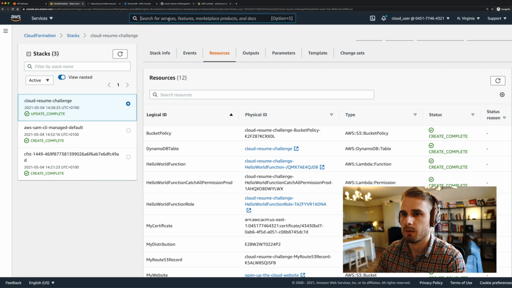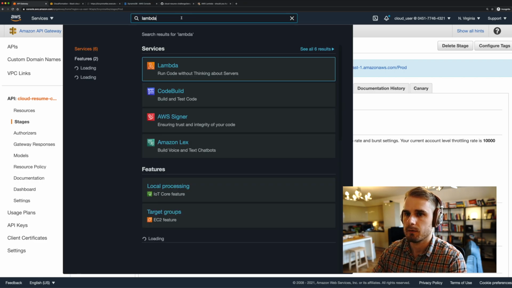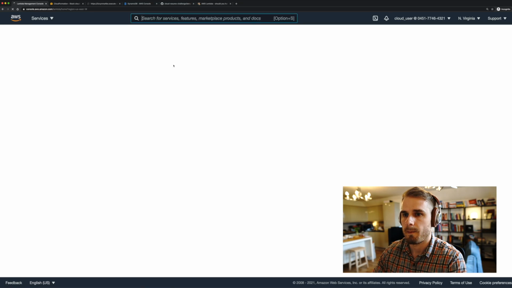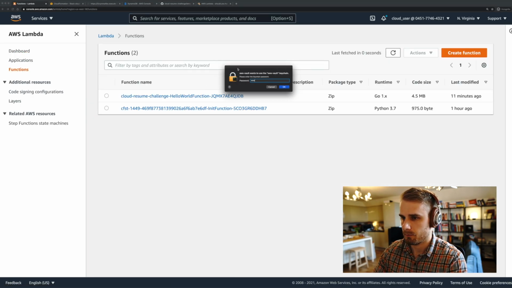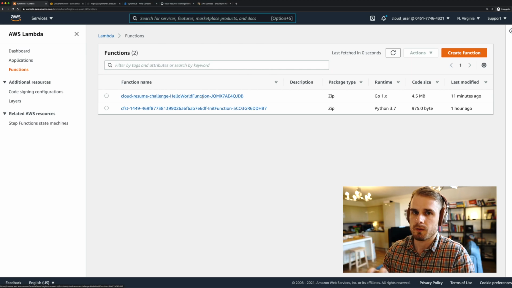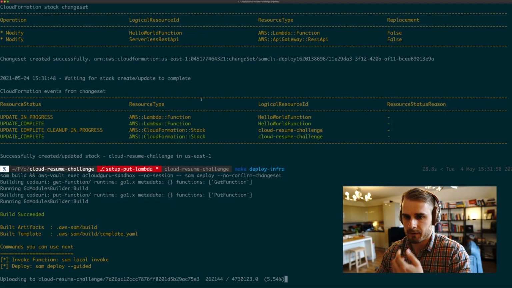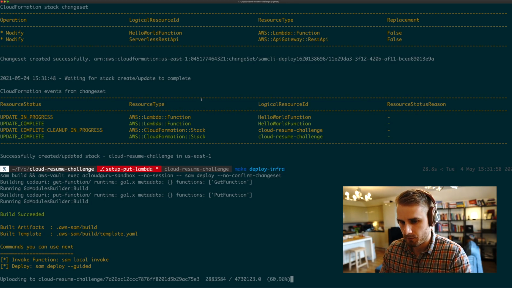I'm just going to go back into AWS, and that's CloudFormation. Close that. I'm going to go over into the Lambda. Hopefully that's building as we speak in the background. And okay, that's asking for my password. Fill that in. There we go. So we've got a hello world function from before. And what we want to do is basically replace that. So then we've got the two functions that we talked about from before. Let's see if that's building. And yeah, fingers crossed. Let's see if everything builds okay, hopefully.